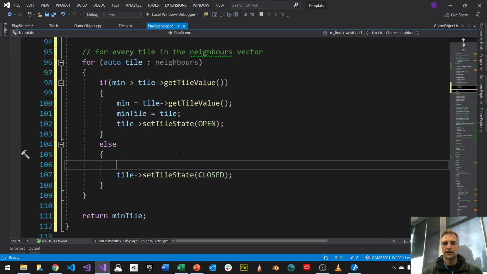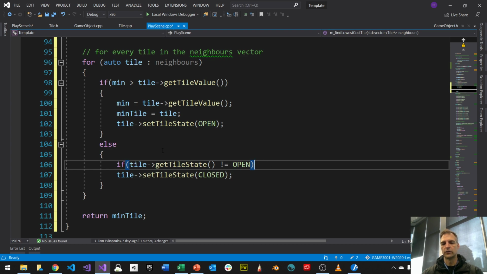I'm going to say that, well, if the current tile, whatever the current tile is, get tile state is not equal to open, if it's not already open, then it's okay. Make it closed if it's not already open.